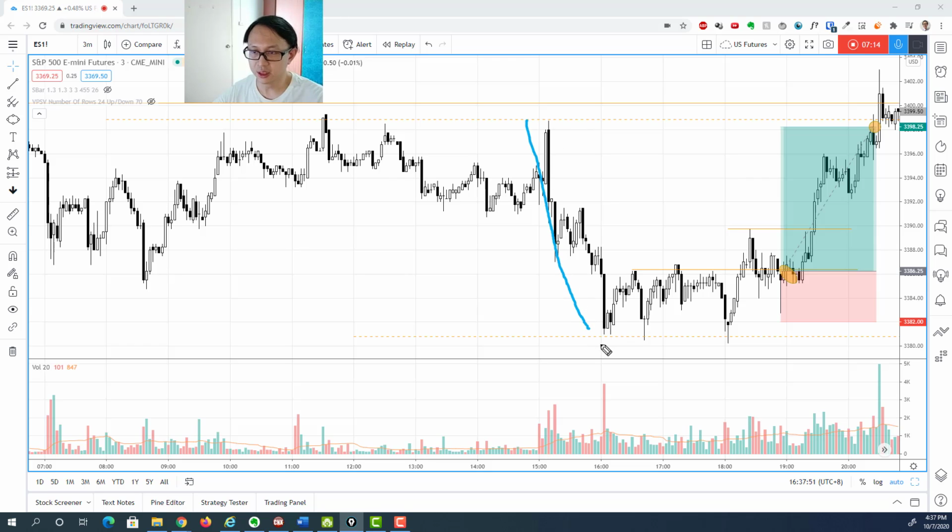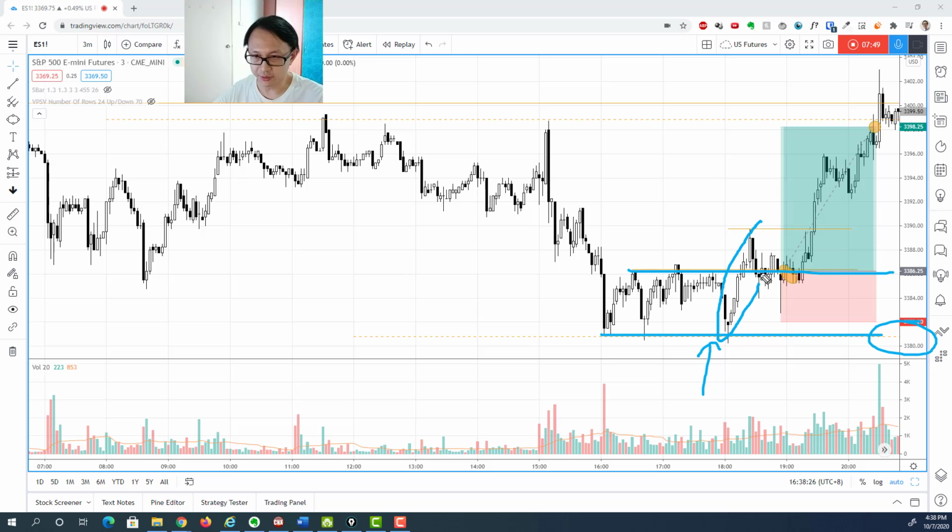We have a downtrend, kind of like the selling climax here, followed by the automatic rally. So there's a technical rally after the selling climax, and subsequently we form this short-term trading range. It's relatively short-term, about from 4 p.m. to about 7 p.m. my time zone. So my trade was actually based on the support level at 3380 and also this little structure here, the trading range. And what we have here is something about this breakout.